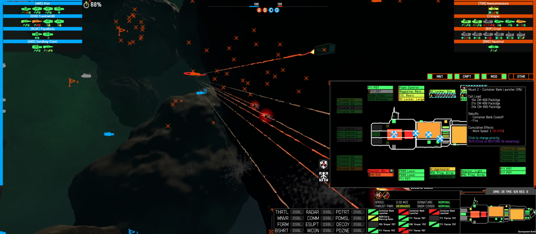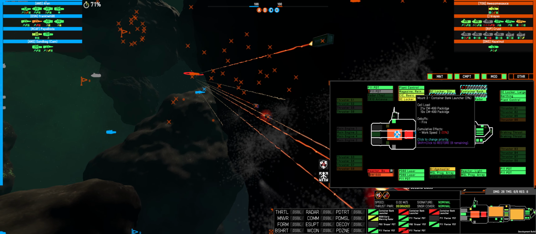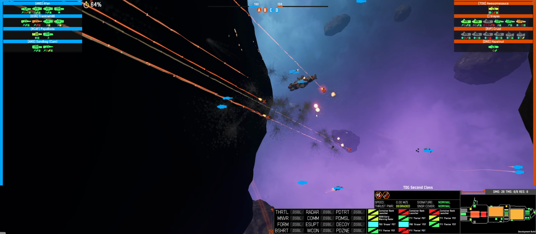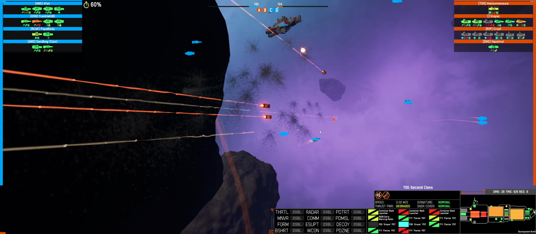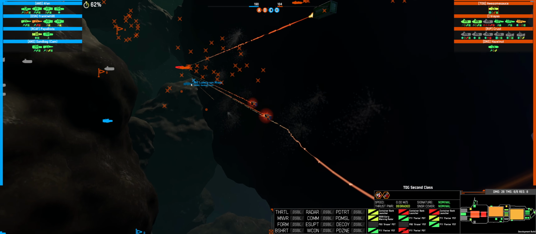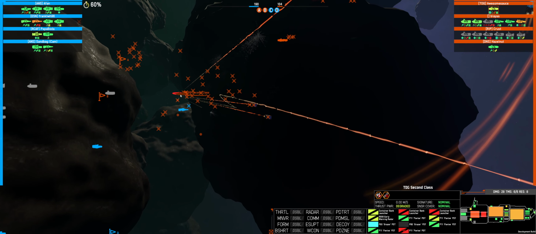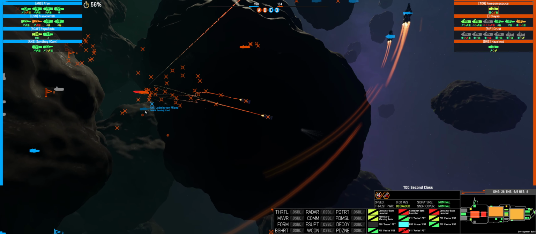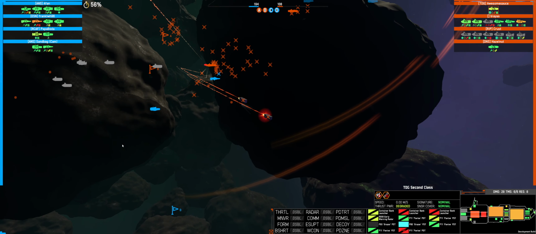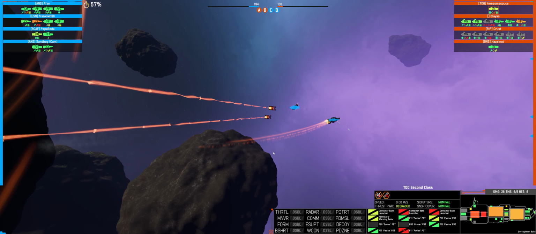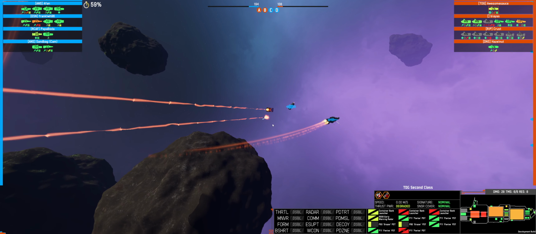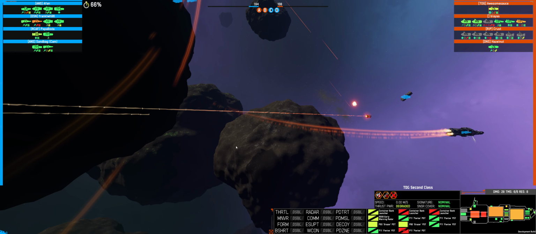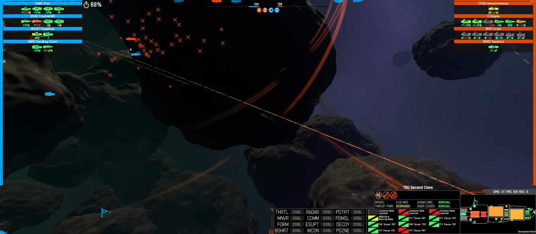One is going critical right now, and is not being restored. It's being prioritized. To keep an eye on that. Looks like a whole lot more packages going after that Voxel. I don't know if it's going to have the point defenses for that. We're going to zoom over there just as soon as we can, just as soon as we see what happens with these. Okay, those are probably all going to get taken out by point defense. Oh yeah, alright.